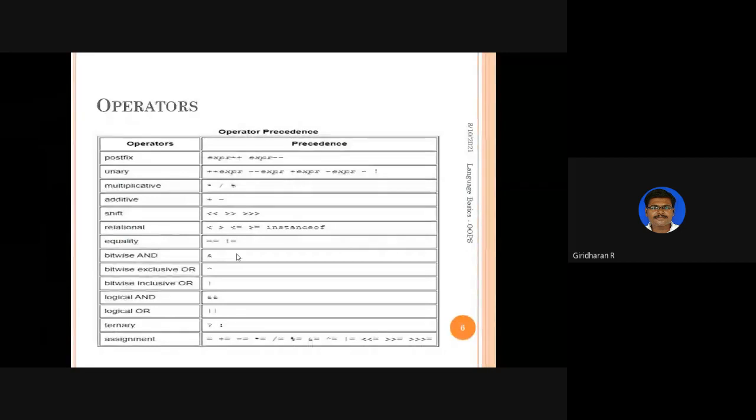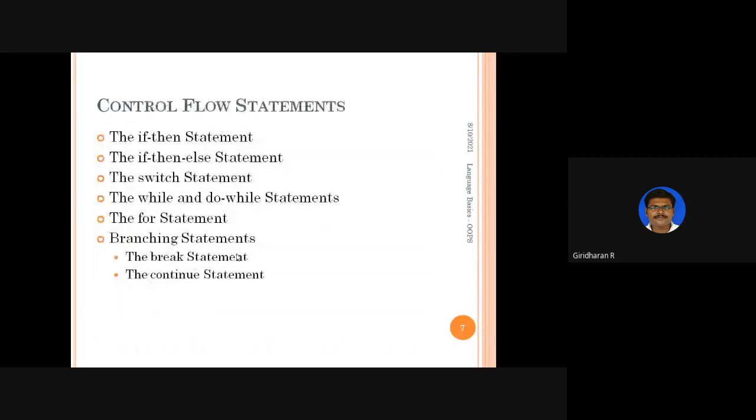Yes, sir. So this is the last topic in my second unit. There are going to be conditional or control statements. I hope there is nothing new I have to tell you about this. So now you tell me, what is this first one? If-then statement.